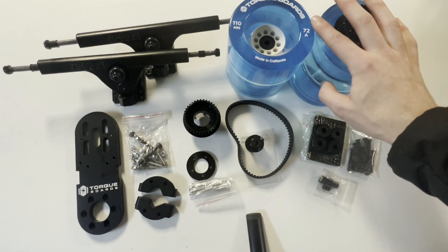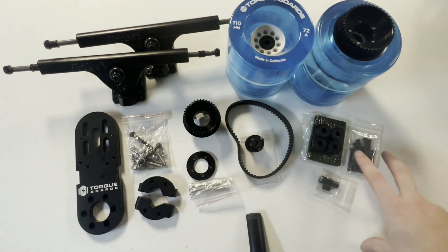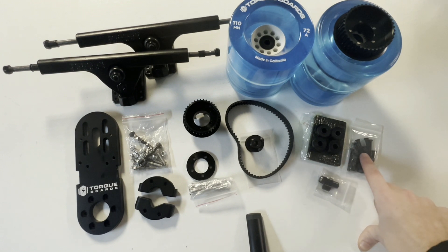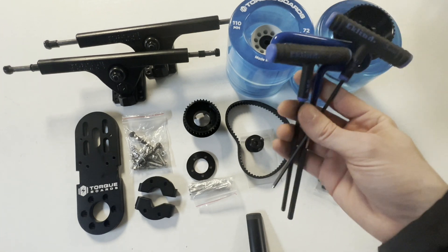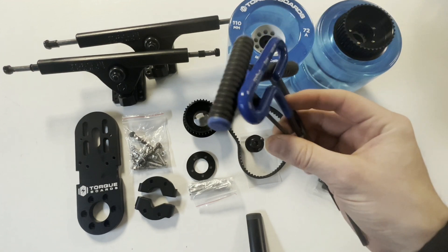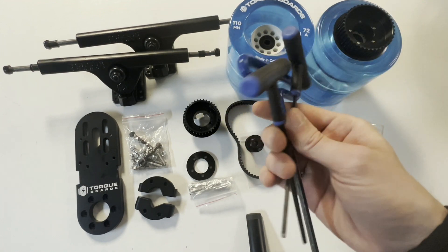For this set we're using these blue wheels here. Last but not least in this kit, we have our Longboard Accessories kit, which consists of standard bearings, deck bolts, 3mm shock pad risers, and bearing spacers. The tools and supplies required to assemble this kit are just some hex bits or hex screwdrivers — we're going to need 3mm, 4mm, and 5mm bits for all the different parts. We find these longer T-tools with leverage very easy to use.